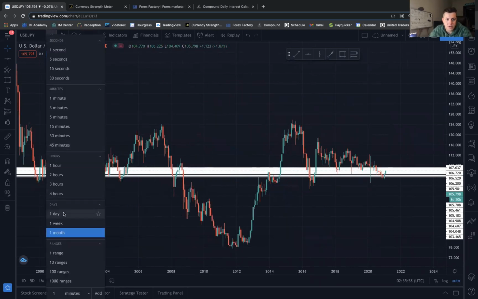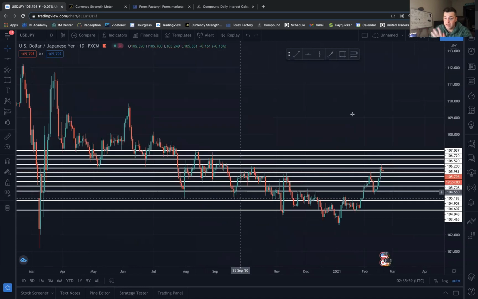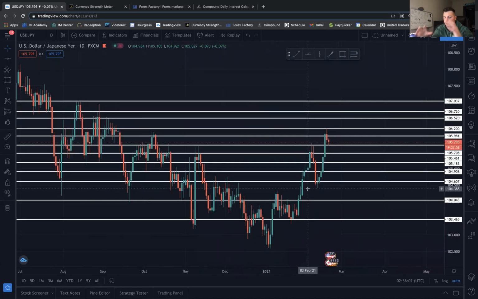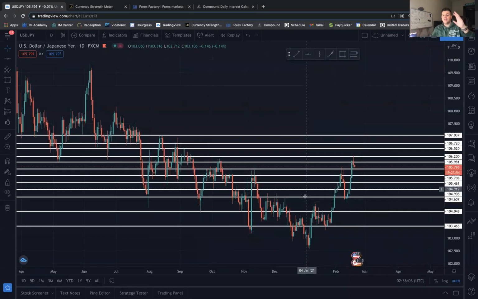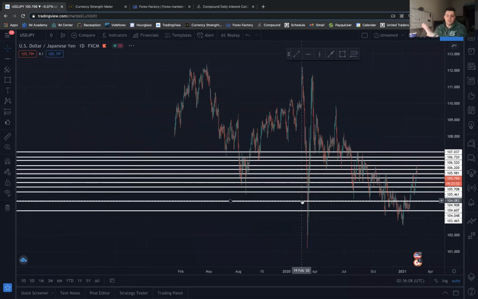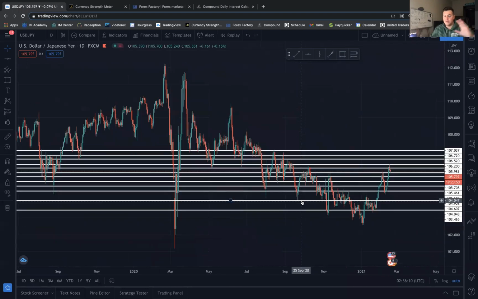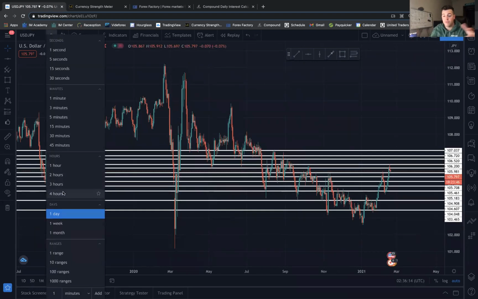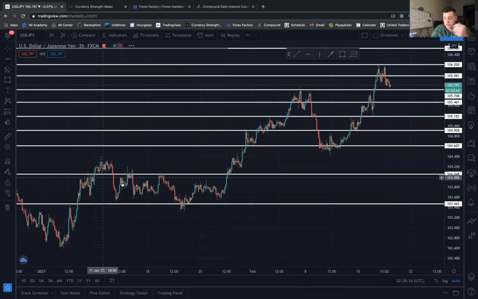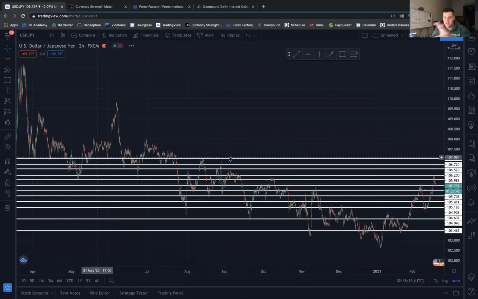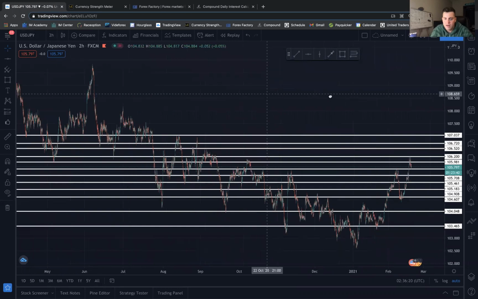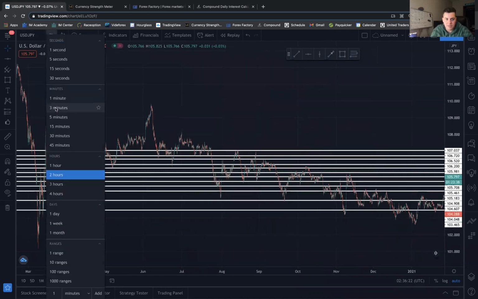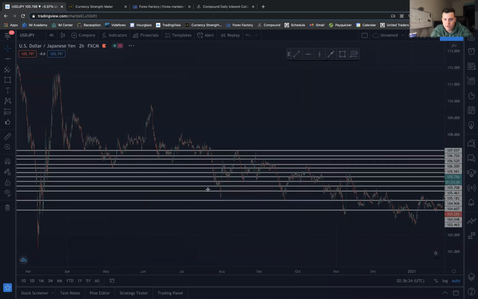But on the 1 day chart, we now see our major supports and resistances. We started very wide, so now we can see major supports and resistances over years. Now we're going to get closer. We're going to go to the 1, 2, 3, or 4 hour chart. Let's go to the 2 hour chart for a sec. You just want to be able to see enough of what's been going on. And I'm going to step it back out to the 4 hour chart.